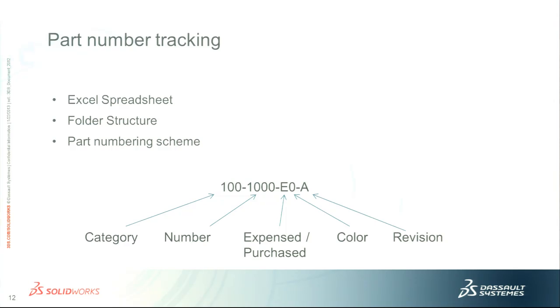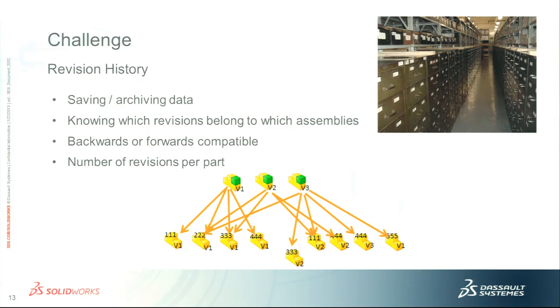say what color that part was, because you could have the exact same shape in 2 different color schemes, or 5 different color schemes, or whatever you may have. And then finally, we had the revision in our part number tracking, which has its advantages and disadvantages. We pretty much did that because it was getting too hard to keep track without it when we switched to our new software. I think I talk a little bit more about that on an upcoming slide. So, okay, that was part number tracking.